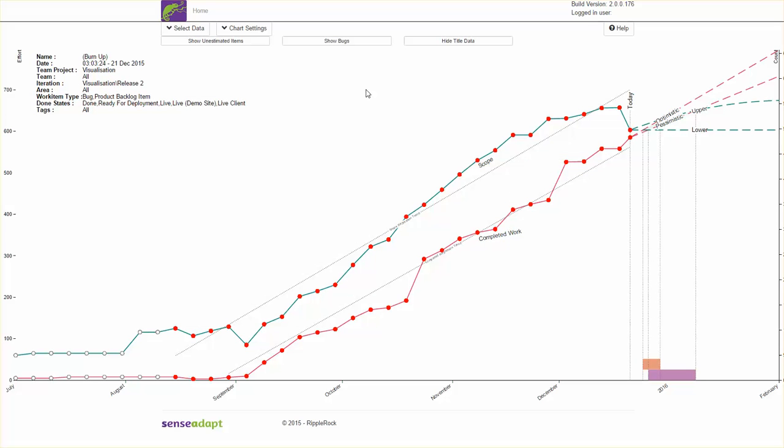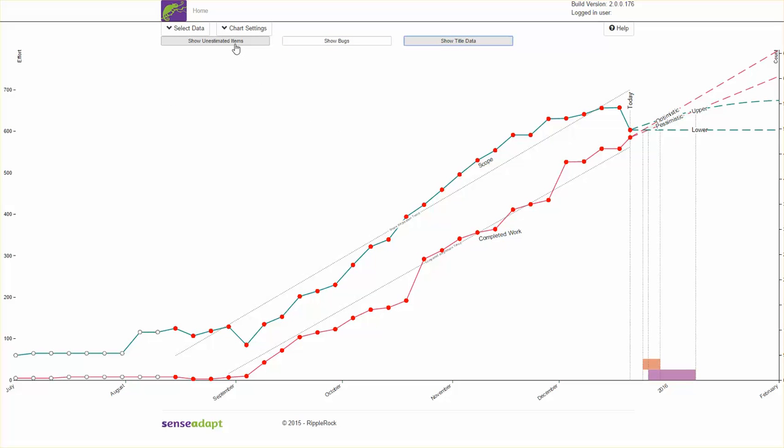Another thing that's quite useful is to show the number of bugs that we have in our backlog. So we can see here the total column length is the number of bugs, and the red are the unfixed bugs and the blue are the fixed bugs. So that's quite an interesting trend to be able to see. I can toggle this chart data off on here, so the data tells me exactly what I used to create this chart. So if I was to copy and paste this into a PowerPoint, for example, you would see the settings that I had, but I can hide that if it's getting in the way.